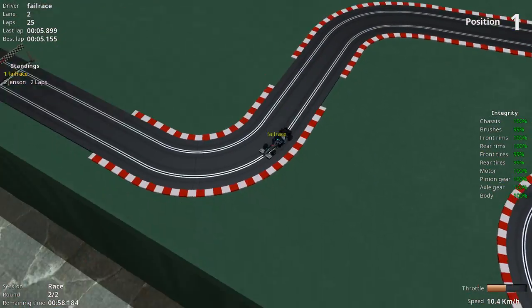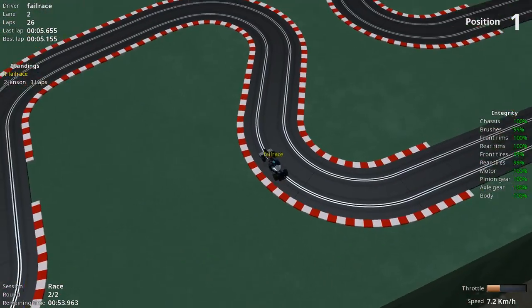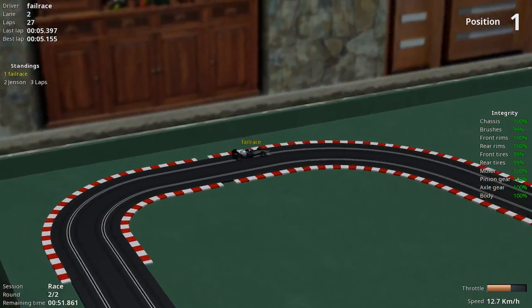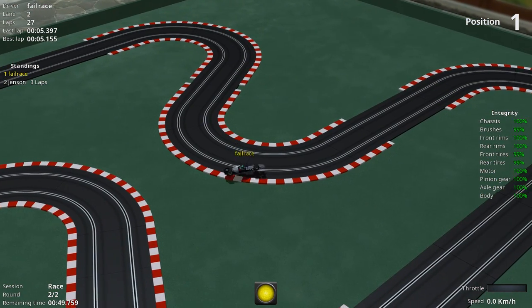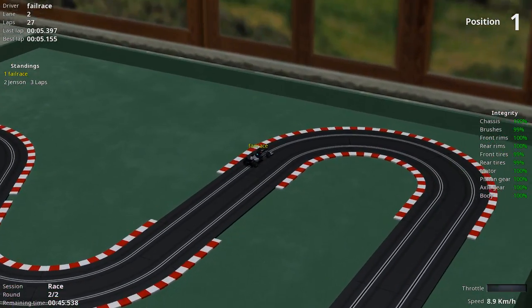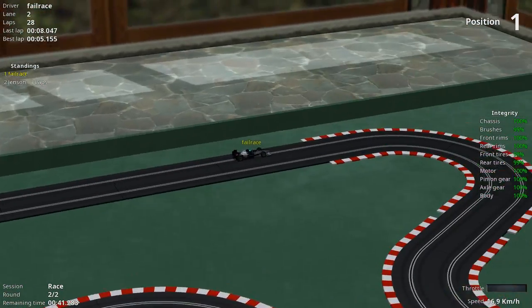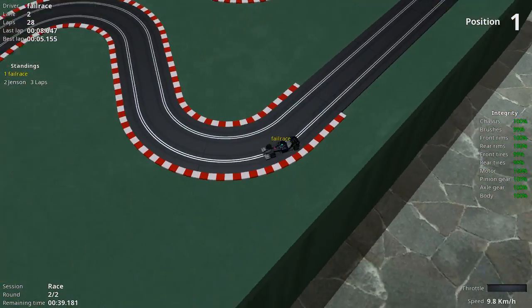I'm getting into a rhythm now, just about, but don't say anything because I'll probably bin it. Jensen is not having much fun at all. I also like that the AI drivers are mostly named, perhaps all of them are named after Formula One drivers in one form or another, which is quite a neat little touch. I don't know how long we've got left. I was having a little look around.